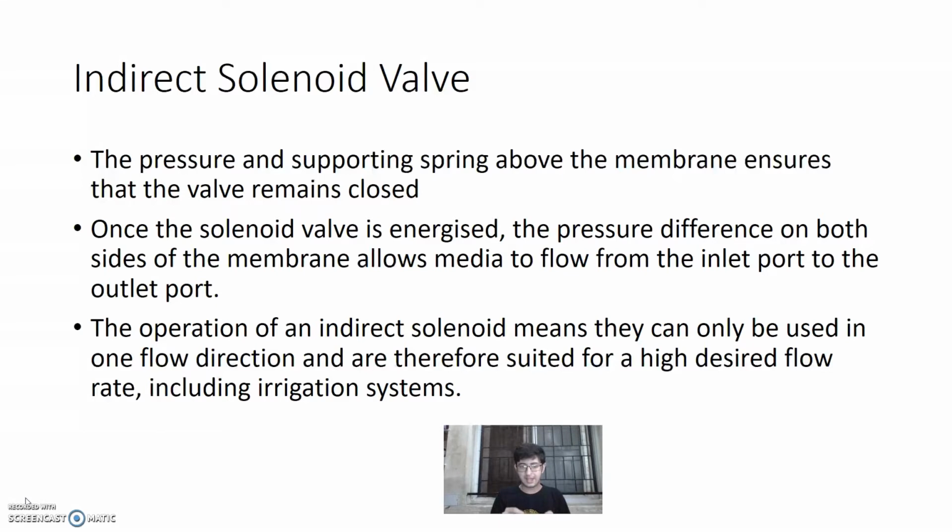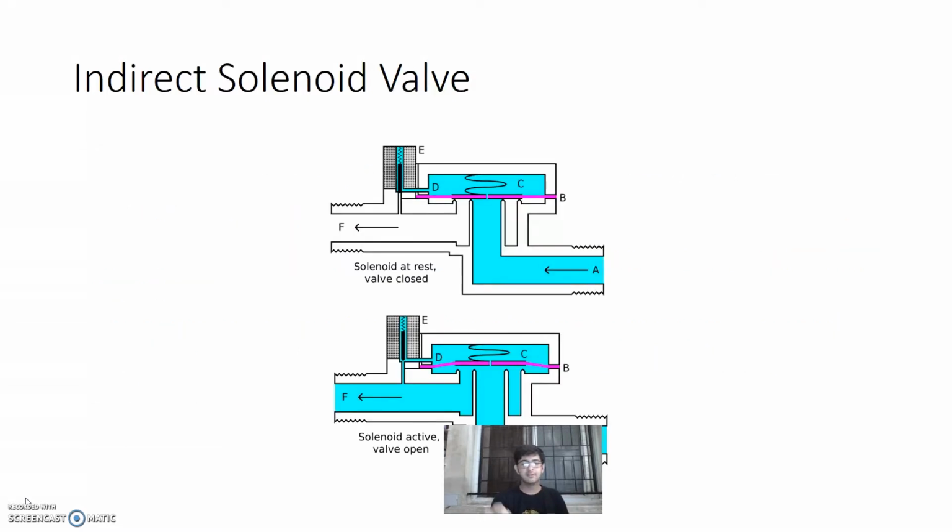An important point about the indirect solenoid valve is that it can work at higher flow rates as compared to the direct solenoid valve. So this indirect solenoid valve is mainly used in irrigation systems, right? Here we can have one solenoid valve at rest, in the normally closed condition, and one which is active. Normally a two-way solenoid valve, as I told before in this video, is taken in the normally closed condition, which is the most general condition.